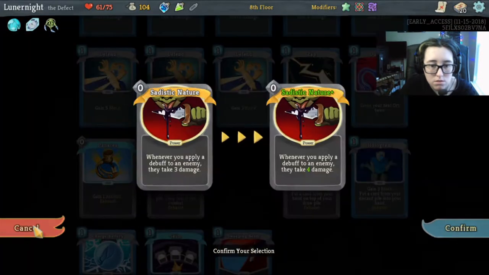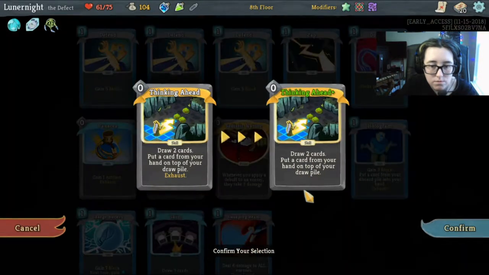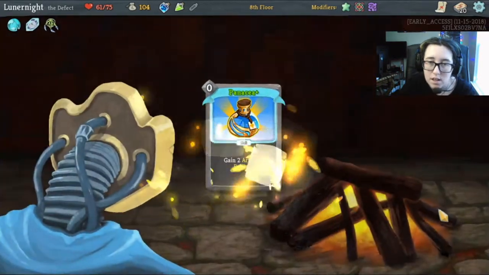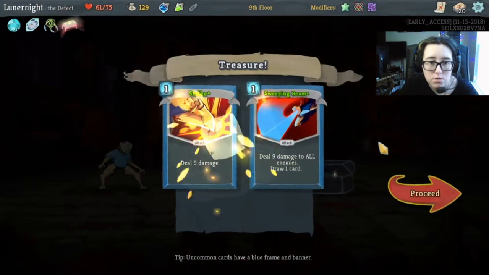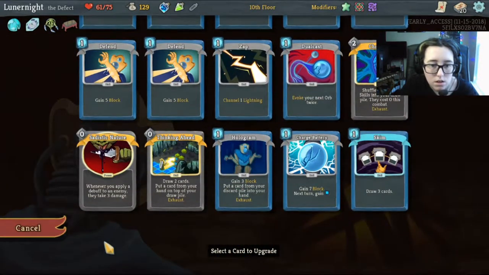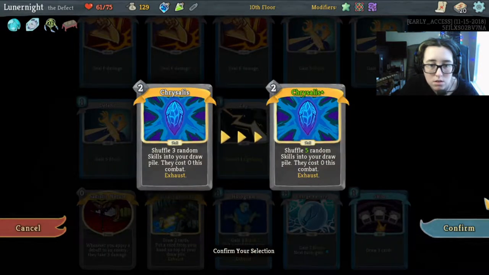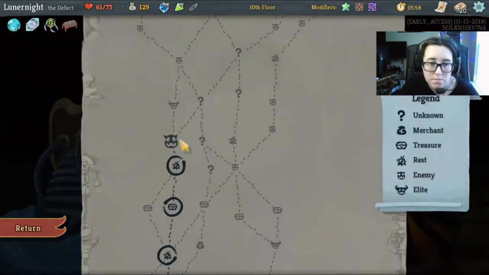Smith. Ooh. I get that a lot. I know it probably won't do me a whole lot of good, but I'm gonna do it. And a whetstone. Hell yeah. Let's... Chrysalis. Trying to see if I can bring the cost down any. I do Chrysalis. Zero cost skills are pretty awesome.